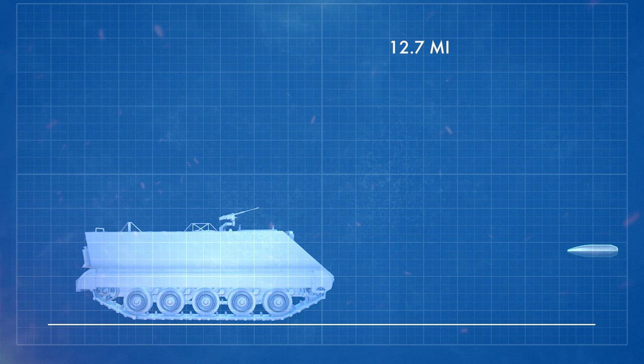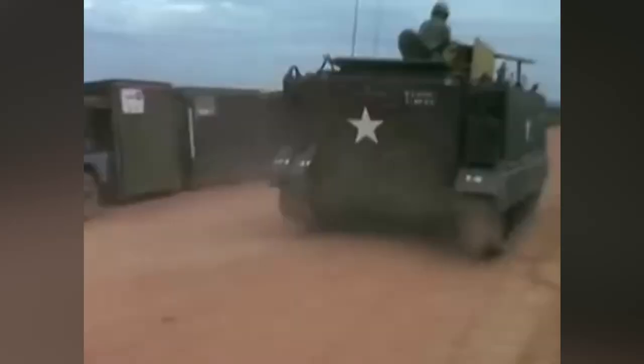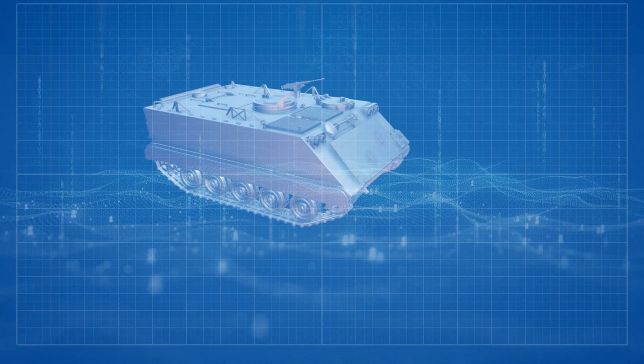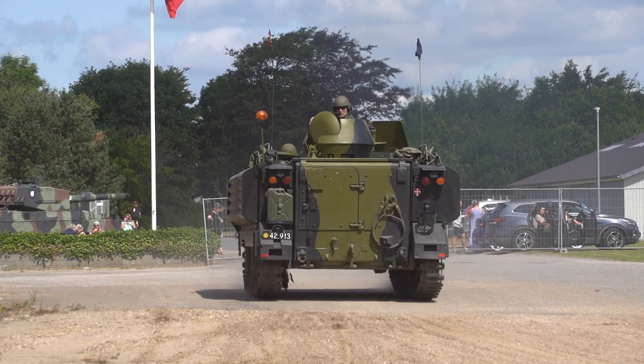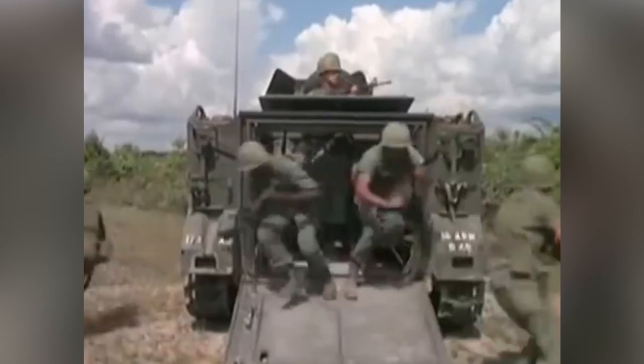At close range, the M113 would be penetrated by 12.7mm heavy machine gun rounds. The M113 was never designed to provide a complete defensive environment for the passengers. It was designed as an armored troop transport vehicle that could carry an infantry squad up close to the front and discharge them rapidly, then retreat. The M113 has an internal arrangement which became standard for most modern armored personnel carriers. The engine compartment is at the front of the hull on the right side while the driving compartment is on the left. The middle and rear part of the hull are occupied by personnel, and this armored personnel carrier accommodates 11 troops who would enter and leave via the rear ramp, completed with emergency exit doors.